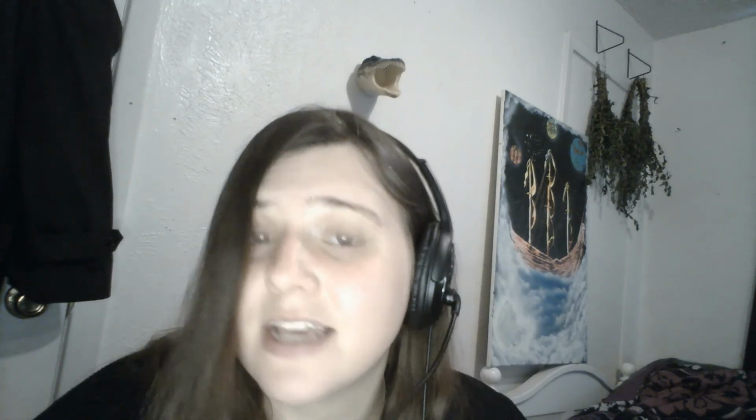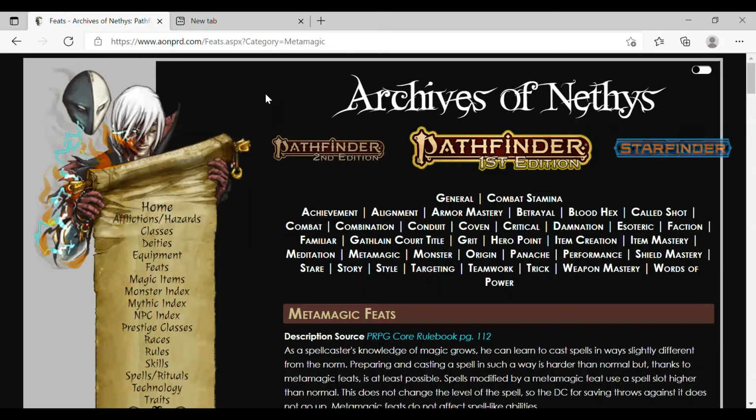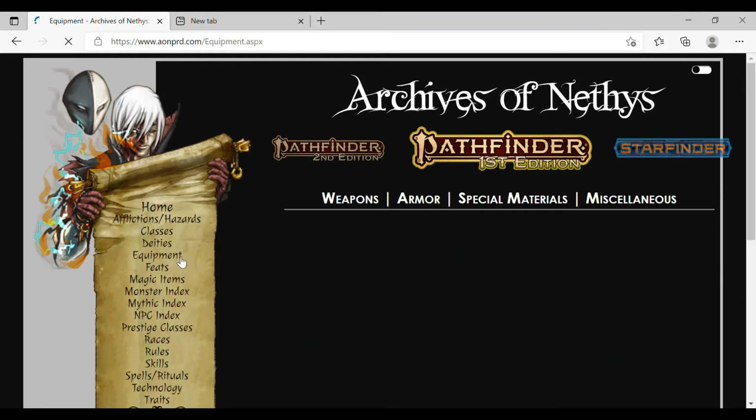But once you have the gold piece amount, then you are able to finally look at your weapons and your armor, maybe some different kinds of kits, and anything else you could possibly need. But I would definitely recommend the weapon, armor, and then kits process first. You can find everything that you need on our online resource. I'm going to click equipment.